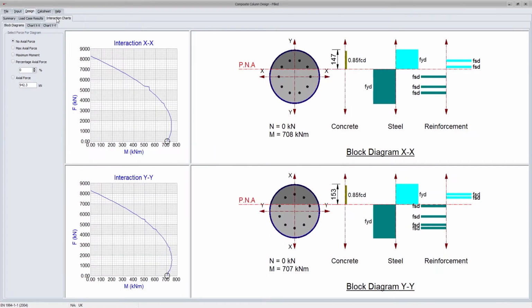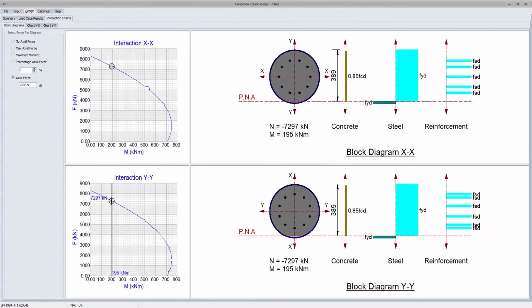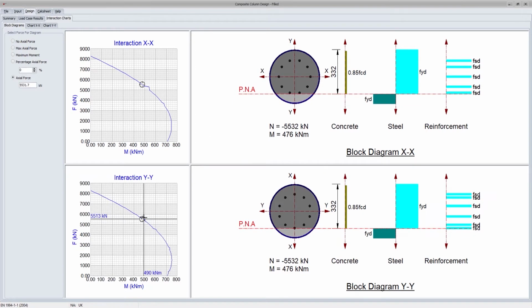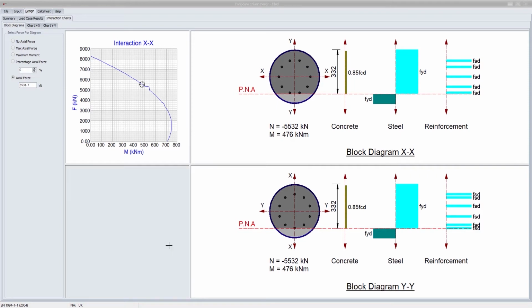These interaction diagrams are indeed special for two reasons. First, the graphs are plotted with multiple points along the axial force bending moment interaction range, rather than being plotted by the 4 points recommended by the simplified method in the code. By using rigid plastic theory instead of the simplified method, the design will be more accurate. And second, the charts themselves are interactive. You can manually select values on the graph, and the block diagrams are updated to display the strains in tension and compression.